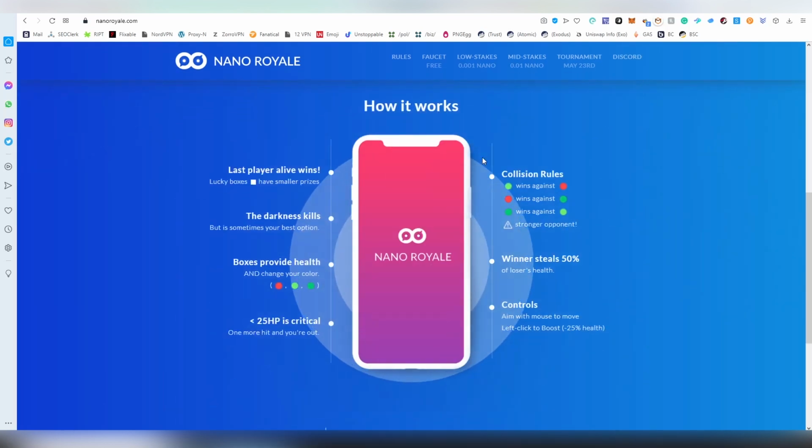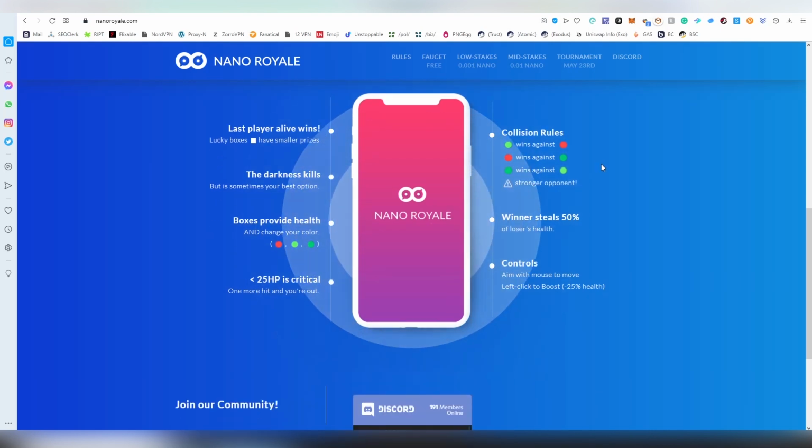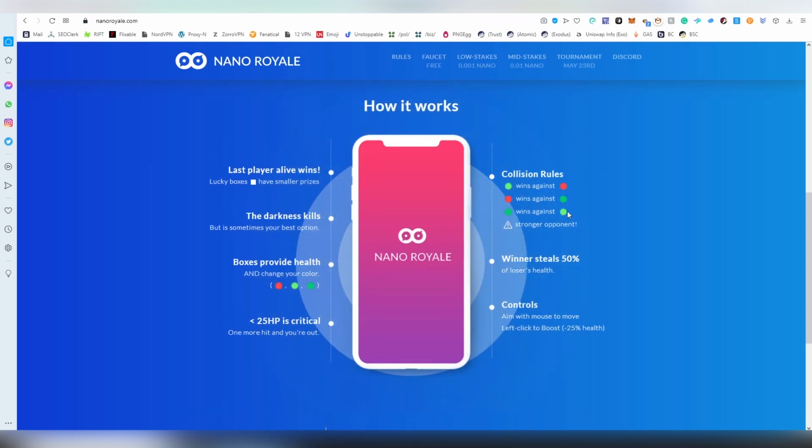But let's get into how it actually works. You move with your mouse, and there are three differently colored balls in the field. Right now this is some type of colorblind mode, because this is not actually showing up as blue. So there's blue, red, and also green. Green wins against red, red wins against blue, and blue wins against green. And when you touch somebody, you basically steal their HP, or their HP is depleting.